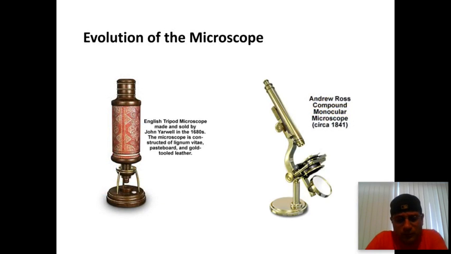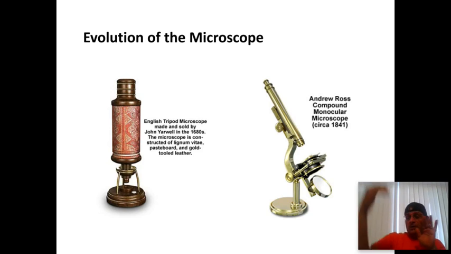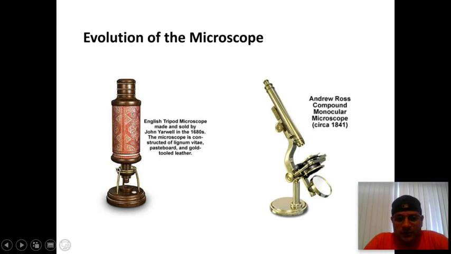So the first microscopes basically looked like upside-down telescopes. If you ever look at a telescope and flip it upside down, instead of seeing stuff that's really far away, you're seeing it really close. So instead of looking this way out to the heavens and looking at something like Jupiter, you're looking from this way down at the really small stuff, and it's very amplified.